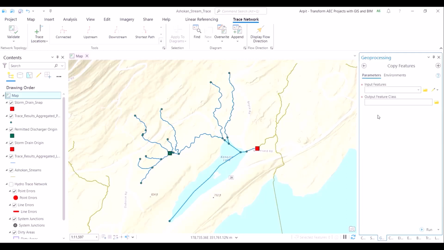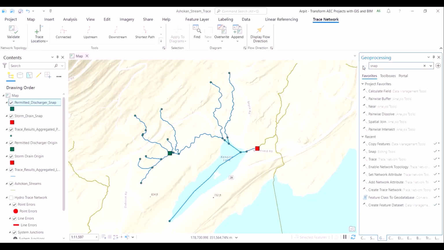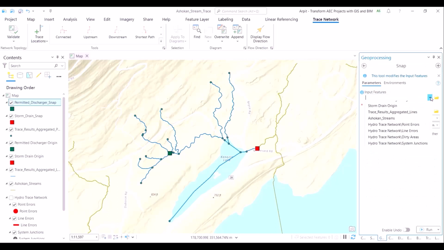And this point which it will find, it will automatically add as a new point rather than us manually drawing it. So when we had manually drawn that point, it could have been 100 meters apart, 200 meters apart, and the results would not have been technically accurate. And this is a matter of water health and public safety. So we need our analysis to be much more precise. So this is the benefit of using the snap command.